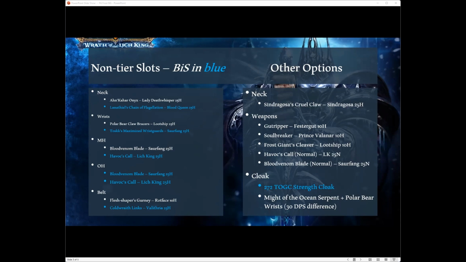And then when it comes to cloaks, your 272 TOGC Strength Cloak is the best. However, the Might of the Ocean Serpent, which is your emblem cloak, is pretty close if you pair it with Polar Bear wrists. And if you do that, you don't have to worry about Tosks, which is a pretty contested leather item. Some other items of note, Cindergosa's Cruel Claw as a neck also has good armor pen, but it has agility, and it's going to be highly contested by a bunch of other classes.